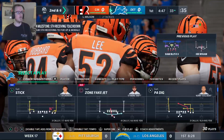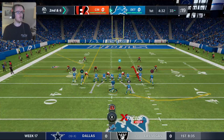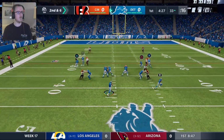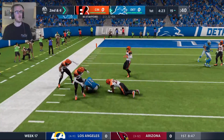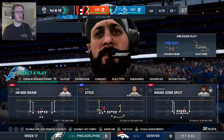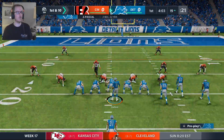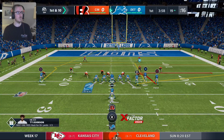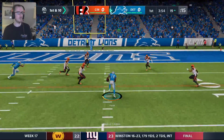Man, and all things considered, they have to feel pretty good about getting that type of a gain, considering the blitz that they just had against them. The run got four. Now they deal with a second and six. Now here's a throw. And Pascal is the one who's getting open, not Cephas. Another first down as the tackle's going to be made at the Bengals 19. Well, that certainly has to feel good. It's not all the time that the play caller should get all the credit. Sometimes I think in the huddle, the quarterback just says, hey, who's going to make a play for me? I just need something right here. And the end result there, nice first down.